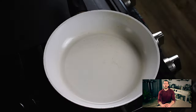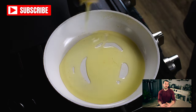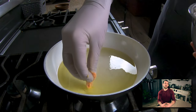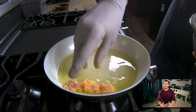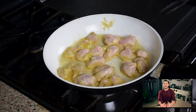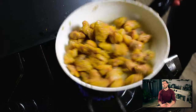I've got a nonstick saute pan over medium heat, and I'm gonna add enough oil just to cover the bottom. Since I'm using a nonstick pan I can actually get away with a little bit less oil if I wanted to. Once the pan is heated up for about three minutes, I'll start adding in the chicken — expecting about three minutes per side. The big thing I'm looking for is that golden, light, crispy exterior. Once we've achieved that all around, I'll pull it aside. I'm only cooking a few pieces at a time so I don't overcrowd the pan. Really take your time to get a good crust on your chicken.